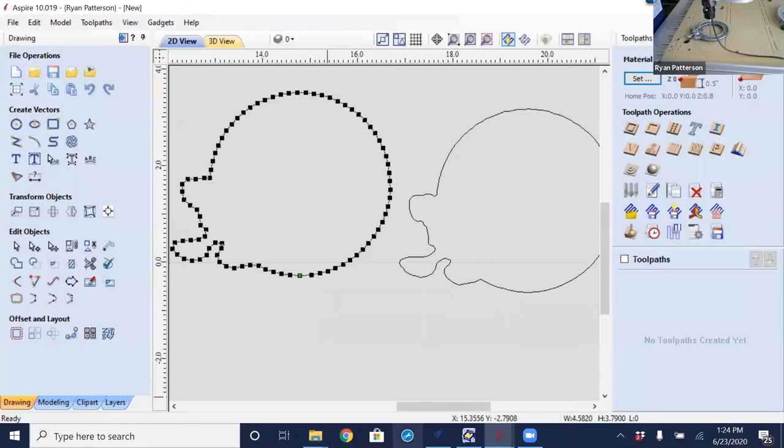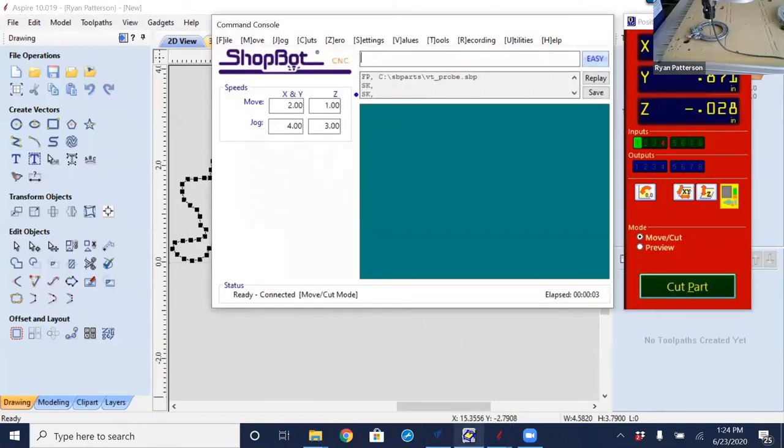So I'm back in ShopBot 3. I've moved the Z up, over, and down into the inside of the frame. I am not going to re-zero or relocate X and Y zero. I need to have the same X, Y zero or reference zero as I did when I did the outside of this frame, or I need to know exactly what I have shifted that off to be able to move it later. But right now, I haven't redefined the XY zero location. XY zero is still way out in a location that it cannot get to, because the lower left corner here is really sitting at 12 inches.